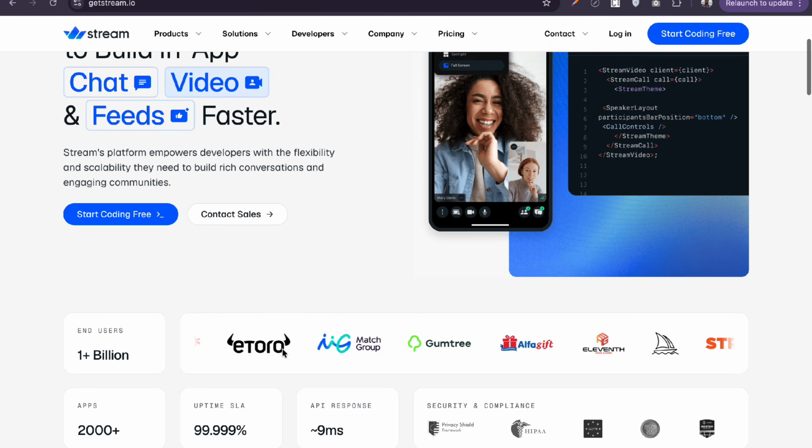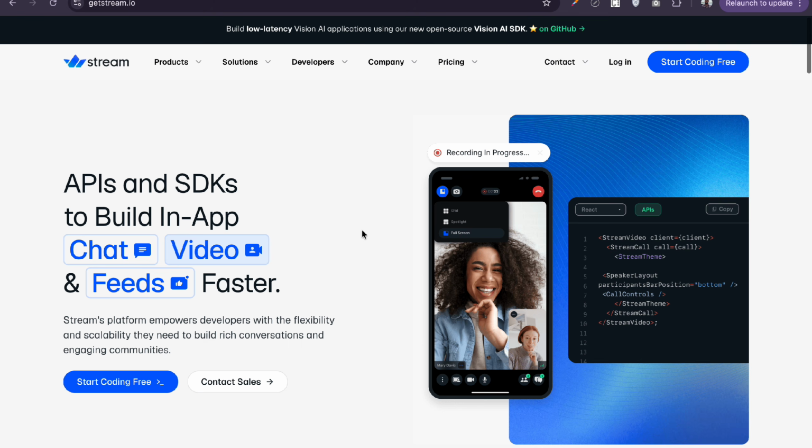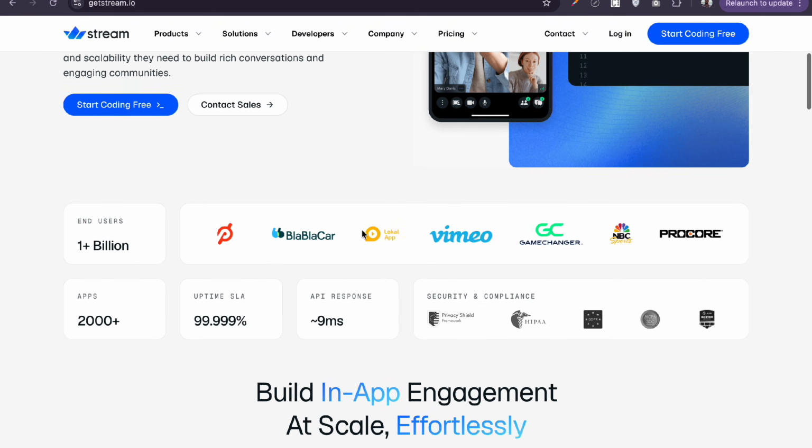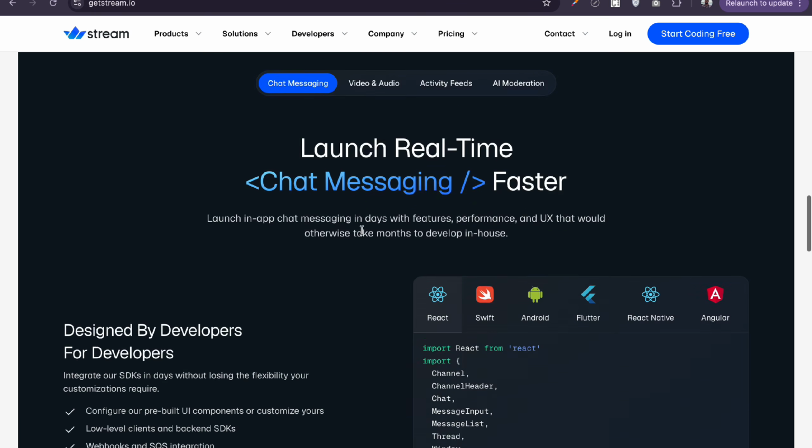Now I don't usually use Stream for my video call and voice call features. Over time I've been using ZEGOCLOUD, and you can check them out. They are not paying me for this one. Even Stream is not paying me for this one. ZEGOCLOUD is also a good alternative. I have videos on implementing video call and voice call features with ZEGOCLOUD, and it works really smoothly. So you can check them out, and I'll give a shout out to them in the description of this video.